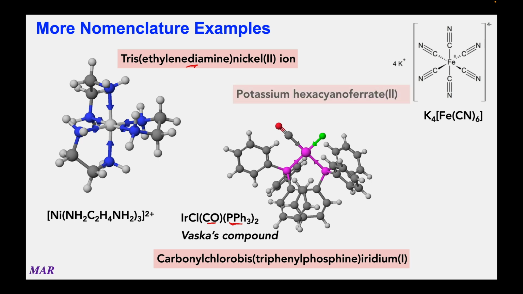So putting all of that together: potassium, space, as with potassium chloride, then the anion, hexacyano, 6 cyanides, and instead of iron 2, we call it ferrate 2, because iron is in the negative part of the compound. So anyway, these examples just show that all of this is possible to figure out. You can turn a formula into a name and a name into a formula, nothing you can't handle, but it is a little bit of a trip at first.